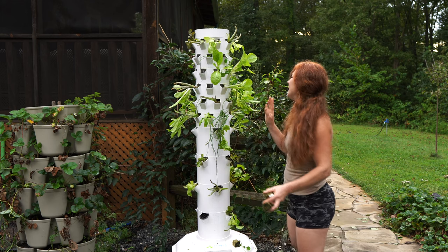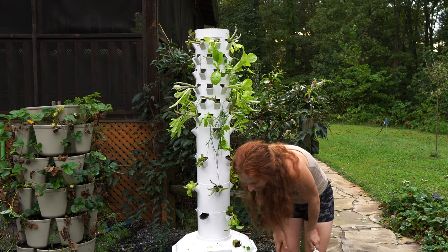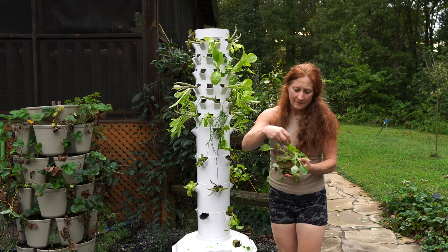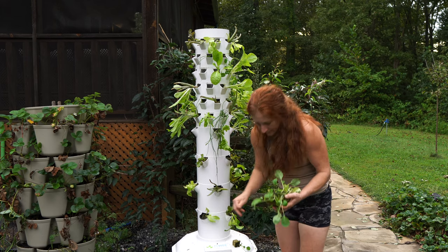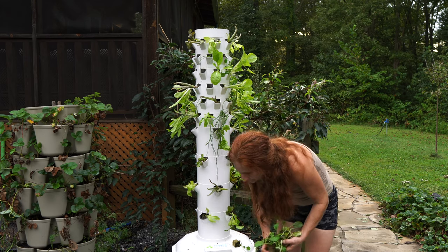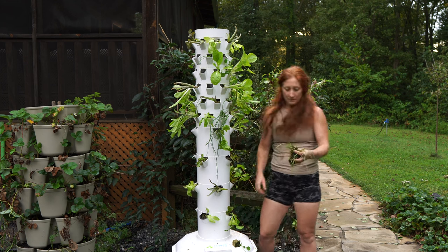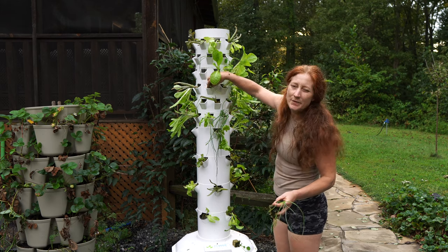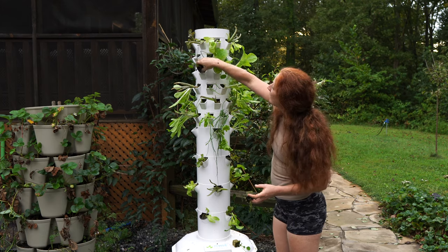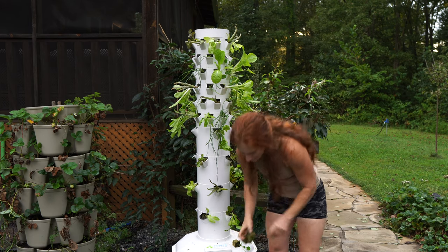All right, so we have... And what I'm doing is just going through all these starts and looking for the ones that look like they need to go into the tower the quickest, because I'm going to be out of town doing some camping for a while, so I need to make sure I get the most dire ones into the towers. The rest can just sit out and wait. All right, I'm going to put the rest of these onions in because it just makes it easier sometimes when a lot of the same things are on one tower. It helps my brain to babysit them a little better. These are super tiny. I'm going to give those time.